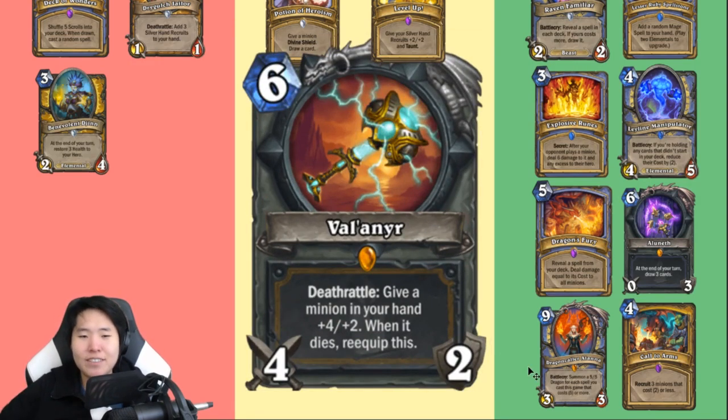Valanyr? 6 mana 4/2. Give a minion in your hand +4/+2. When it dies, re-equip this. No, it's not just going back in your hand. It just goes into your equipment slot, which I thought was pretty neat.